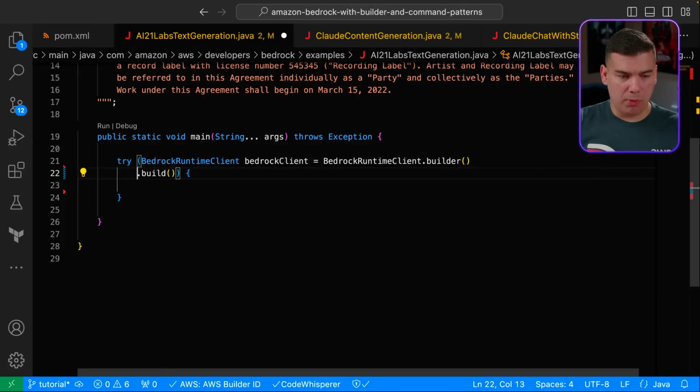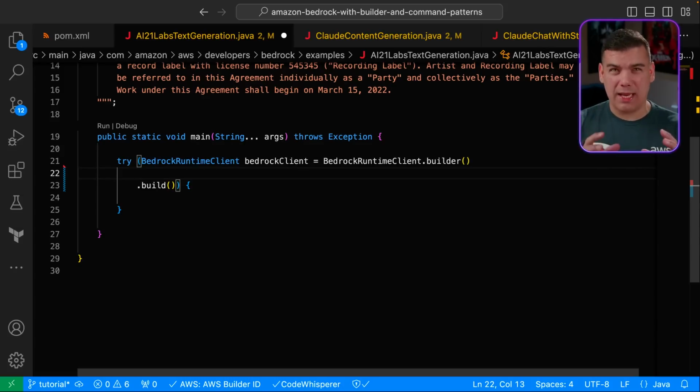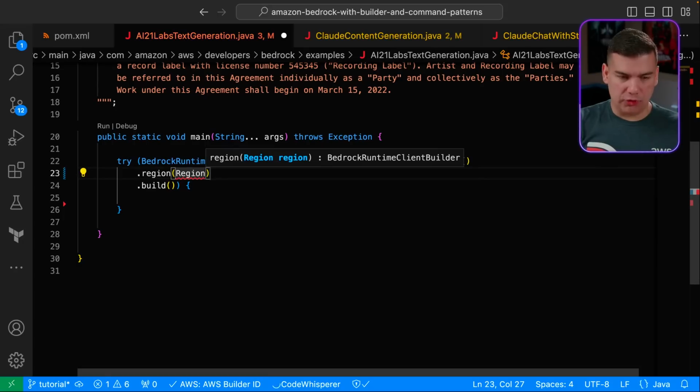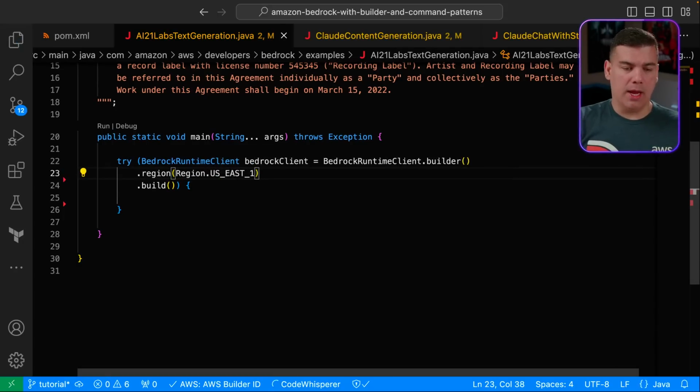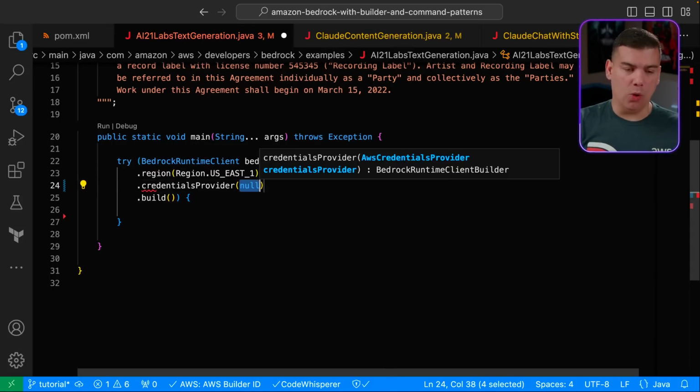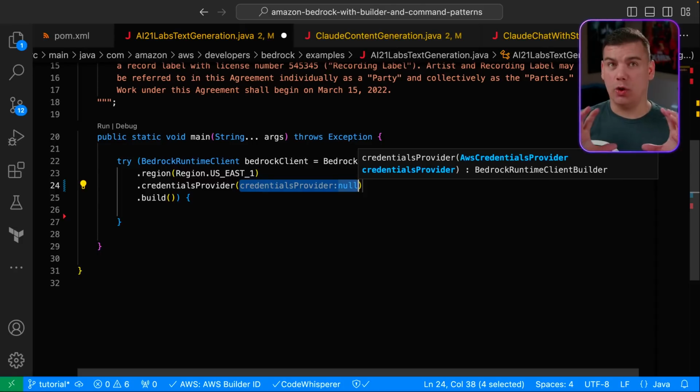There are a couple of parameters that are mandatory for this to work. As you may expect, this client is going to establish a connection with AWS. So there are 2 things that you have to provide. Number 1, what is the region for the service that you are invoking? So in my case, I'm going to choose here us-east-1, and I'm going to also provide the credentials provider, right? So why is this important? Because ultimately you are going to establish a connection with the service. So you have to authenticate with AWS.